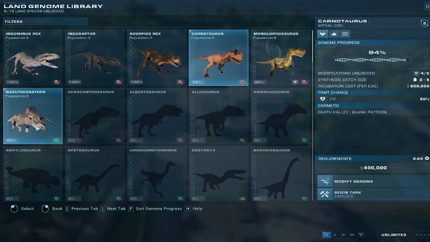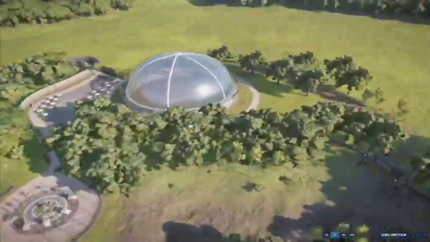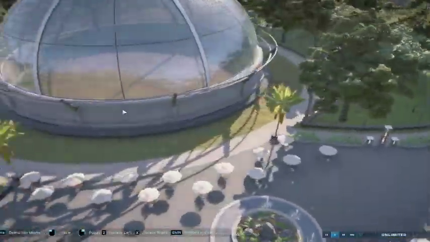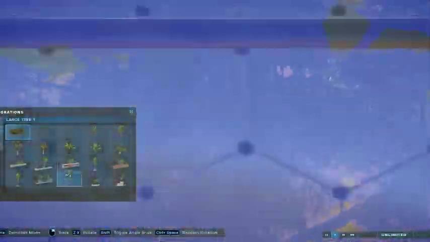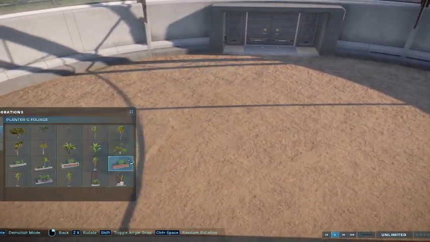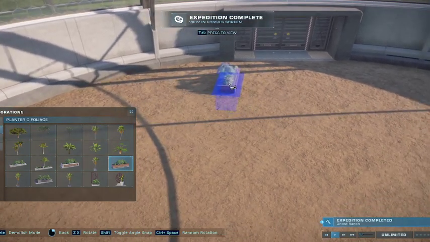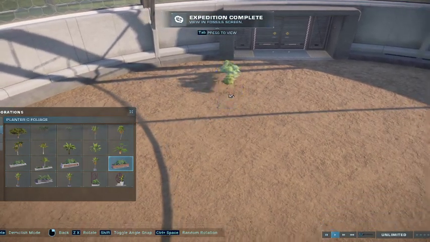What next? We have Nasutoceratops available and Carnotaurus available, but we're going to save them for later. And we are going to fill up this biodome over here. Again, name recommendations would be wonderful for the dinosaurs. So if anybody has name recommendations, please put that in chat. That'd be much appreciated.